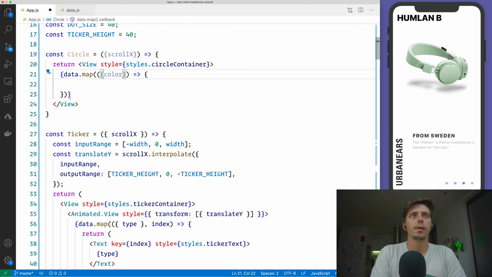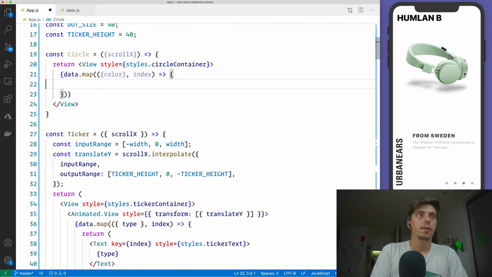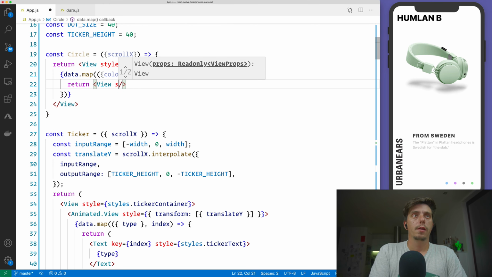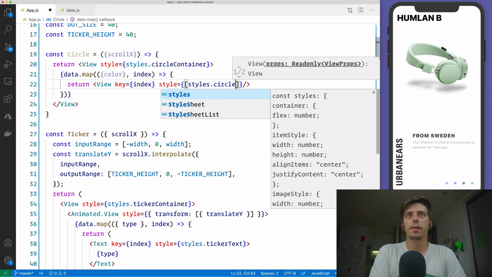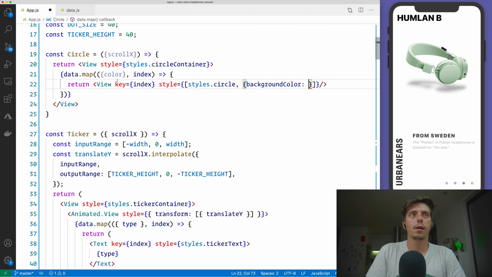So color and then the index, because I'll apply the same color as we have for the pagination here to the circle itself, and just render a view and apply some styles, but also don't forget about the key. So key, it's index, and style, I'll apply the styles circle and also background color of the color from here.